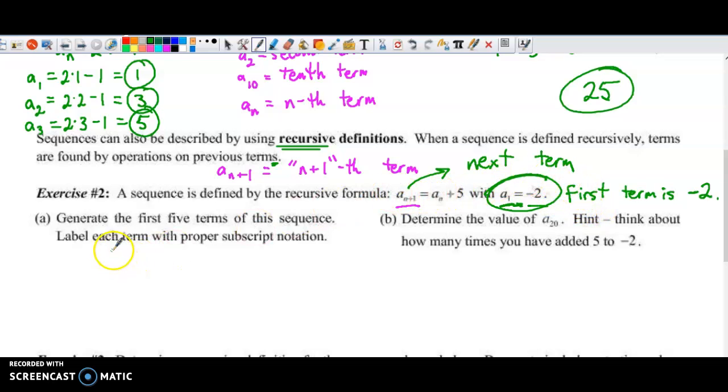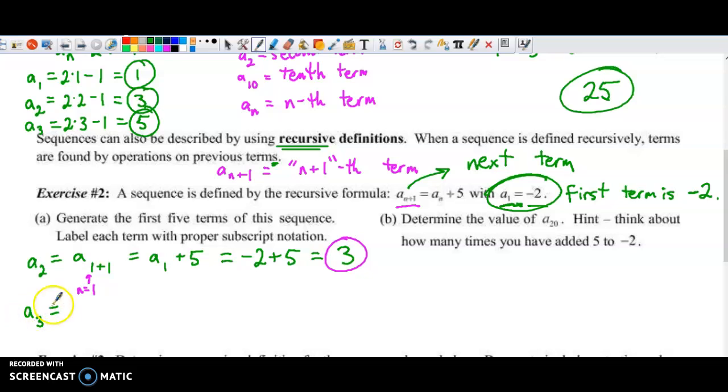So if I go to a subscript 2, because we don't know that one yet, what I sometimes tell students is think about how n plus 1 needs to equal 2. So in other words, it's a subscript 1 plus 1. You see how in my formula up here, n equals 1. So that term is equal to a subscript 1 plus 5. And so what I'm getting at is because the first term, a subscript 1, is negative 2, I need to add 5 to it to see that the next term is 3. Let me circle that in purple real quick. Because once you see a pattern, it becomes a lot easier.